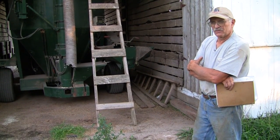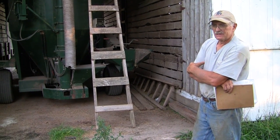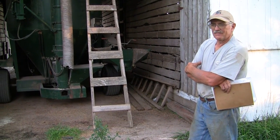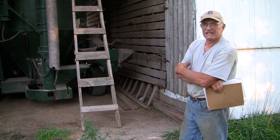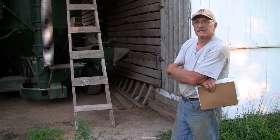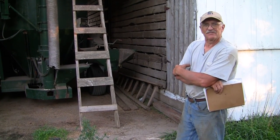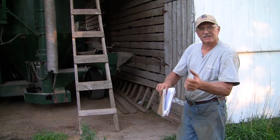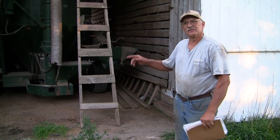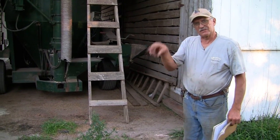There are some used grinder mixers for sale. You really need to look them over carefully because a lot of them are worn out. You need to just kind of get a feel for if there's any obvious loose bearings or bearings that are out, or feel shafts, see how tight shafts are, and how if there's play in the pulleys or sprocket wheels, see how tight everything is and how sharp the teeth are. You'd have to look at your hammers inside the mill itself. There's what are called hammers that are spinning that do the feed grinding.